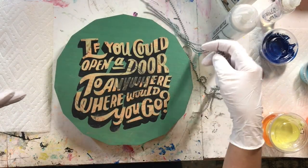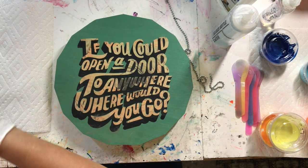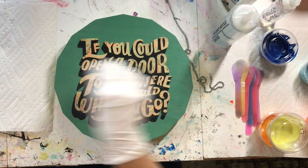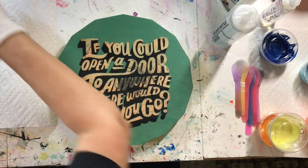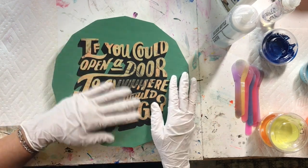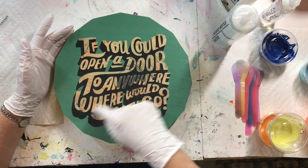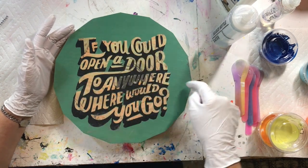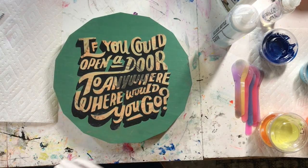So I'm going to be doing a black base, and then I'm going to be making a spider web on here. I'm going to start here and I'm going to go like this, something like this anyway. So that's what I'm going to do. I'm gonna get set up here a little bit more, and then I'll come back.